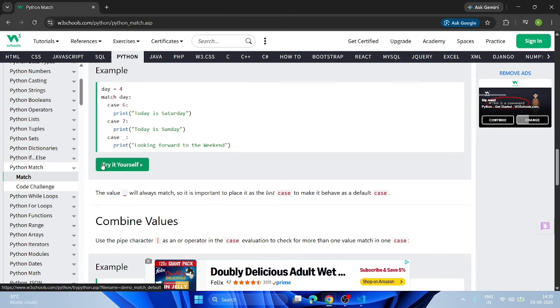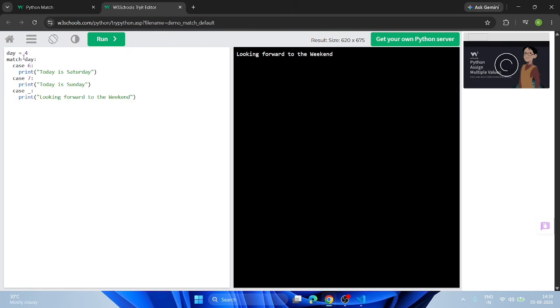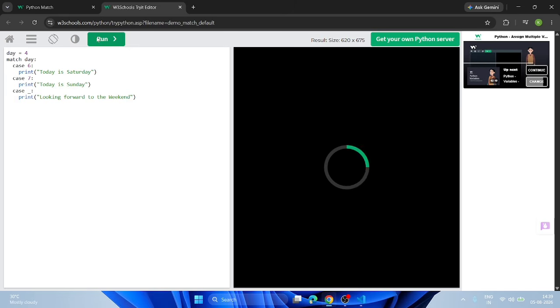Let's take this example from here only. Day is considered equal to 4, then we have used the match statement, match day, then case 6, case 7 and the invalid case. Case 6 prints today is Saturday, case 7 prints today is Sunday, and the last case prints looking forward to the weekend.